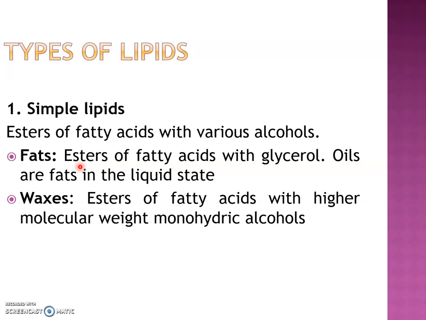The biological importance of oil and fat: they are the main energy source of the body. We already discussed that fat can produce two times energy than carbohydrate and protein. So the body always prefers to reserve the excess energy in the form of fat. Also, fat is a bad conductor of heat, so it acts as a thermal insulator for the body. It is seen below the skin layer. Then another importance is that internal organs are protected by a coating or covering of fat.